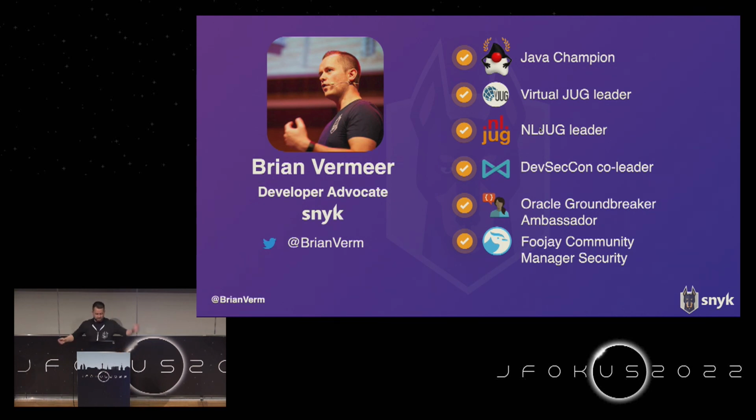Anyhow, Java champion, I do some stuff in the community. I'm the JUG leader for the Dutch Java User Group because, well, I'm born and raised in the Netherlands. That's not important because we're going to talk about containers and security. And I'm going to specify this more into Docker containers, just for the sake of argument. Some of these things are a little bit different if we look at other containers, but in general, we can probably catch a thing or two out of that.